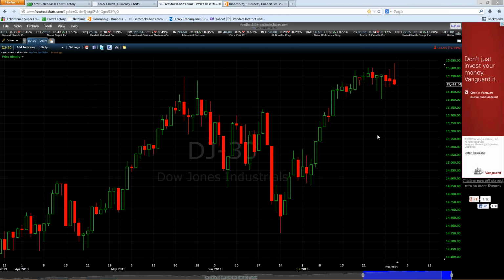Dow Jones. Currently, it's got a higher high, a historical higher high. However, a lot of selling pressure keeping the price down. It is coming off of a bit of a pivot, but you've got 3 days of bearish movement coming off of some sideways movement. So it's kind of a waiting game to see if it's going to be ready to continue back to the upside. Overall trend is up, and it's currently kind of pinging off of this area of supply. Like I said, just kind of consolidating in this area.